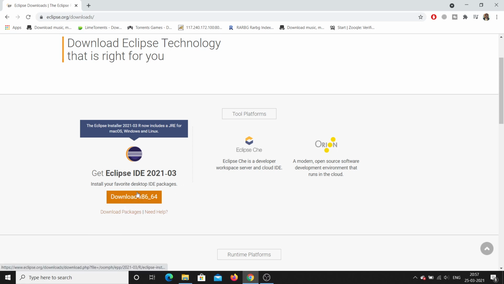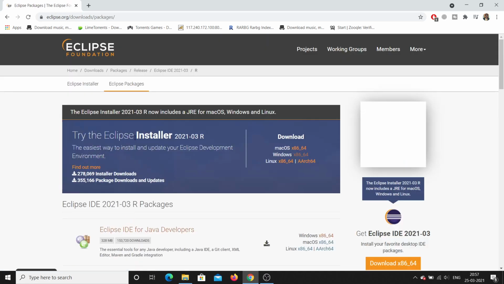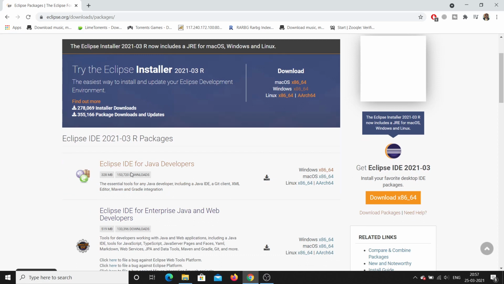This is the exe file. It's an online installation, and it will take some time. If you don't want that, you can download the package also. I'll click on Download Package. You can download it here also. It is directly the installer, normally around 100 MB, but I will not go for the Eclipse installer. I'll go for the compressed version, that is this one, Eclipse IDE.